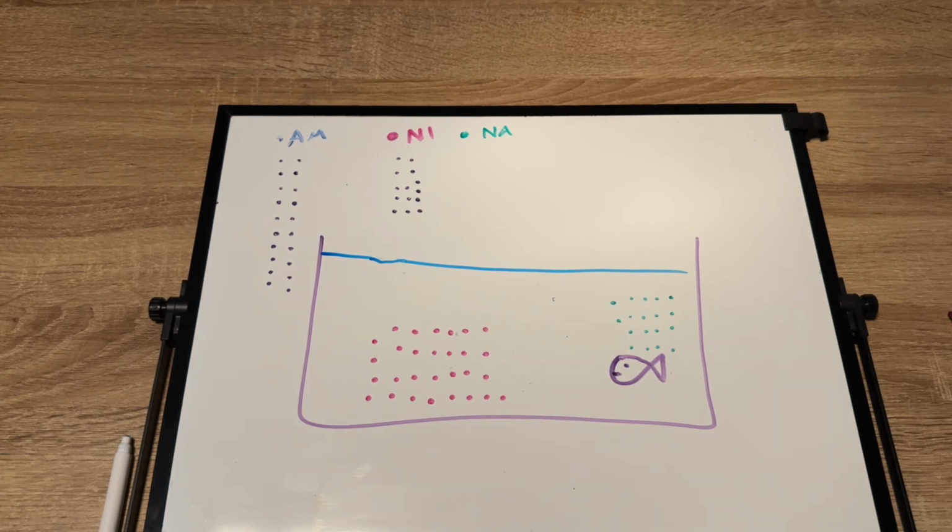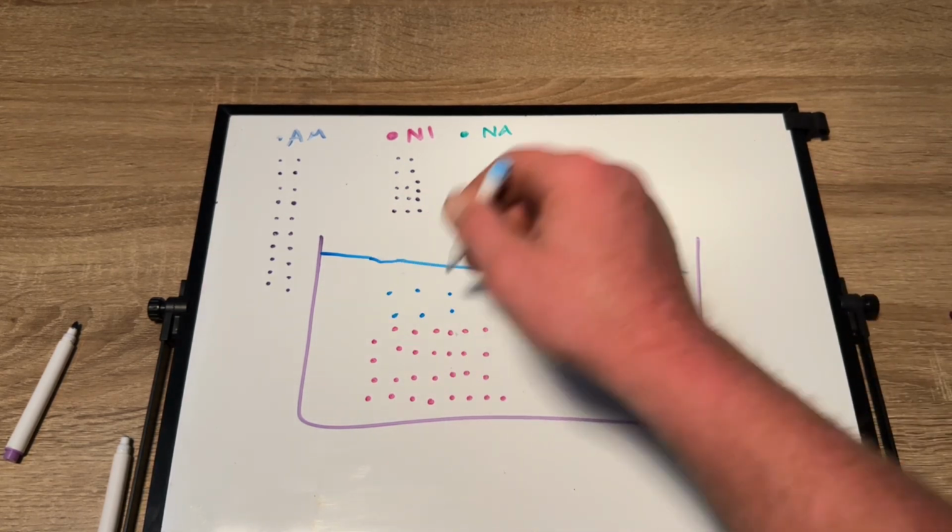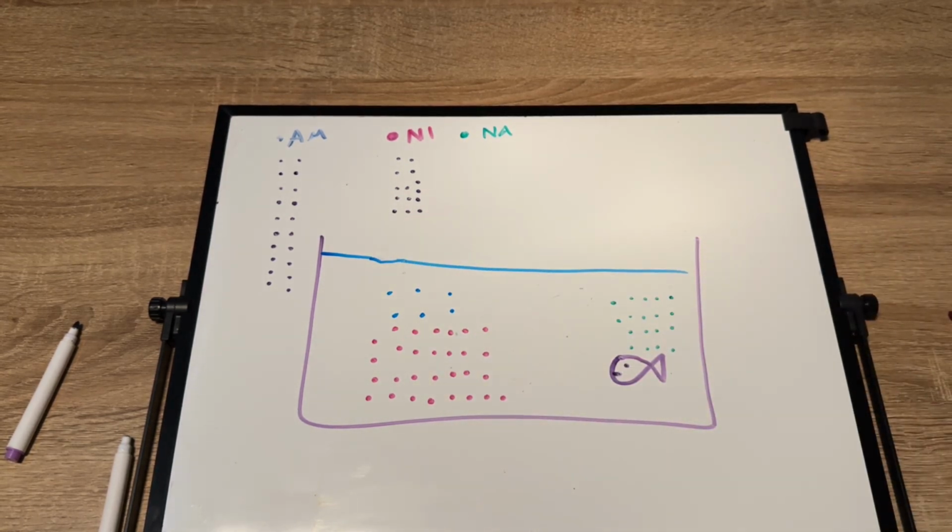So the fact that they had 9 units of nitrite meant the nitrite-eating bacteria could make 5 more babies, because you can't make half a bacteria. And they got lucky this time. And the cycle goes on. We feed Goldie. She noms it up. And we get 6 units of ammonia.